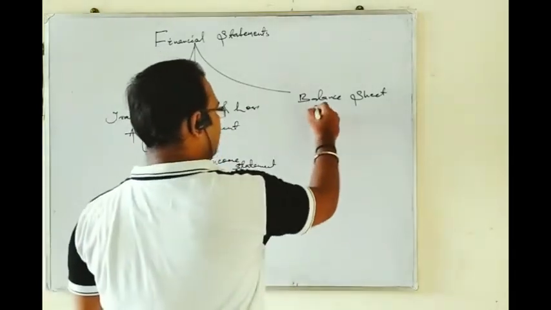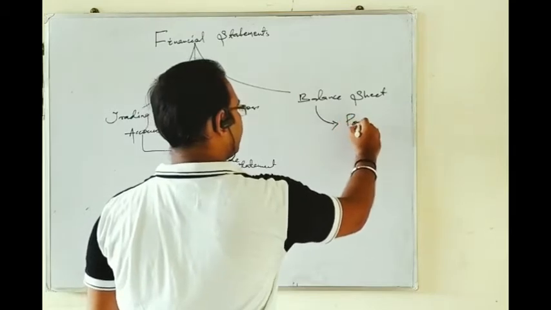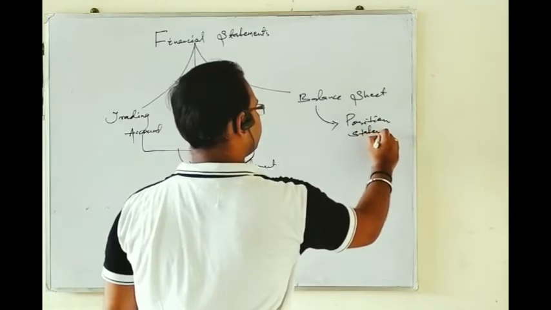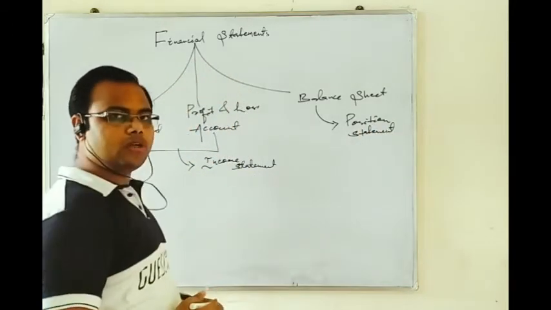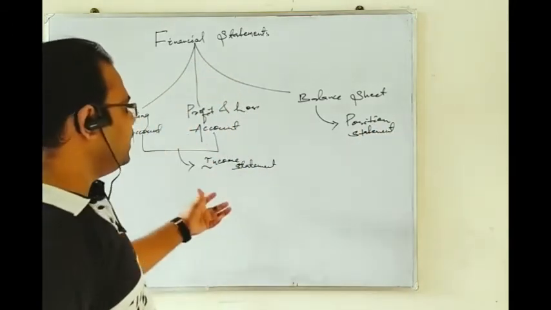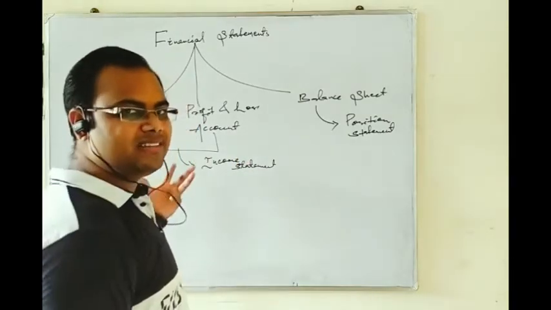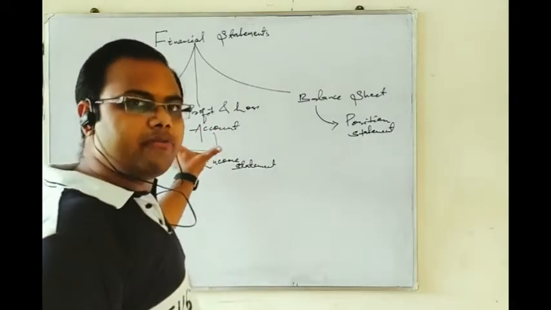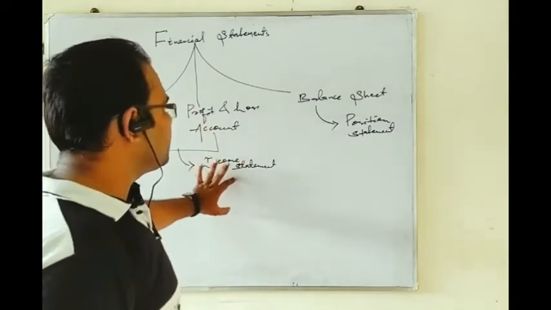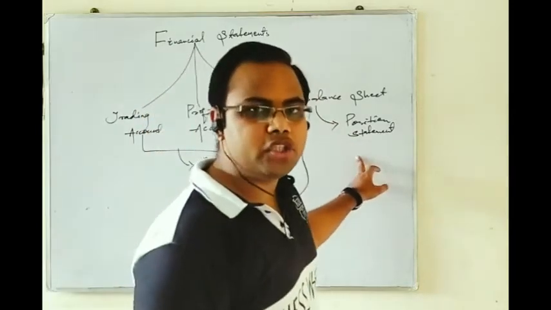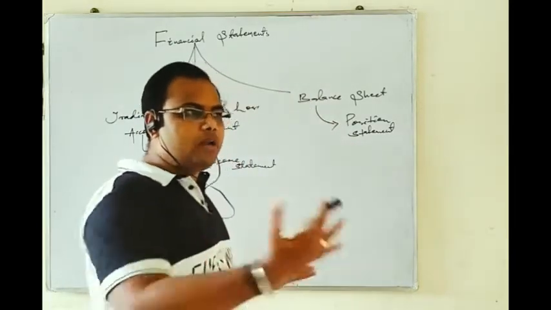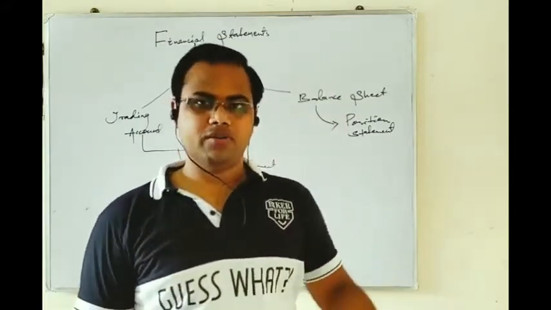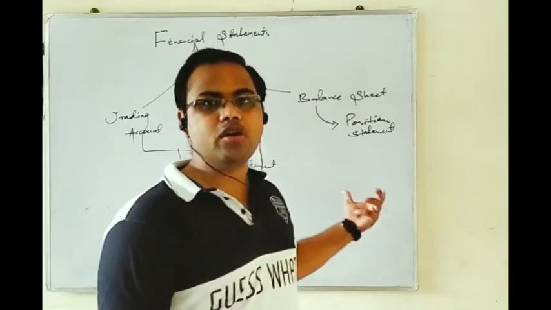Then the balance sheet is called a position statement. Okay. Why is it called a position statement? Obviously because it determines the financial position of the business. So these two are the other synonymous names of these ledger accounts or statement. Trading and profit and loss account combined, when you merge them, is called income statement. Balance sheet is also called position statement. These are most important while you are appearing for objective questions in entrance exams like CA, CMA, whatever. So these are very key points you should remember.